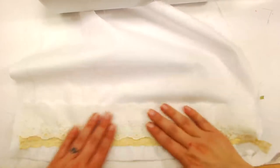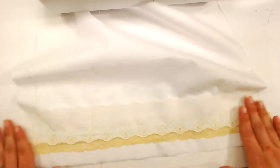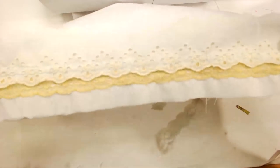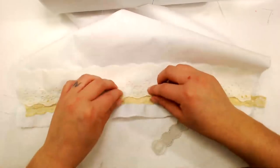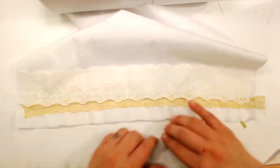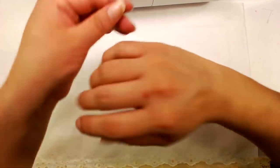And I just pulled it out again. I don't know what it is. I think it's this thread because I never had problems with thread before coming out. So you can see it's very faint, the color, and you can probably see it more in person, the color of this thread here. But it leaves that nice. And let me thread it again.